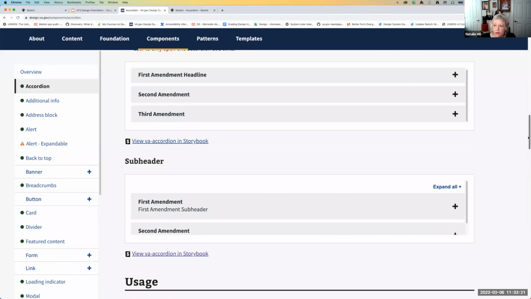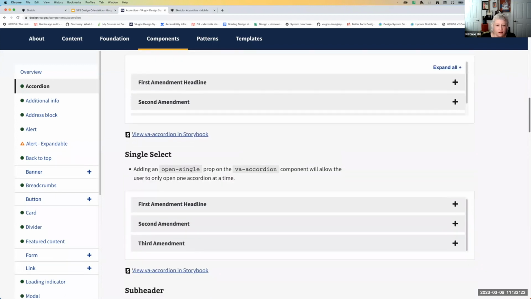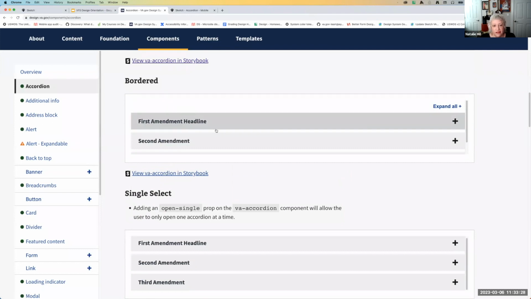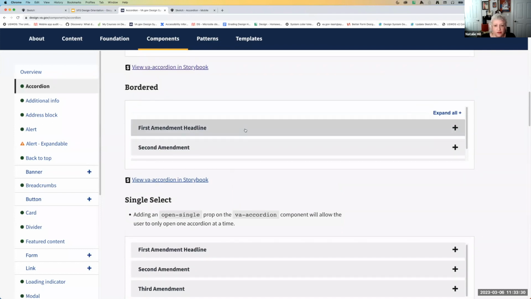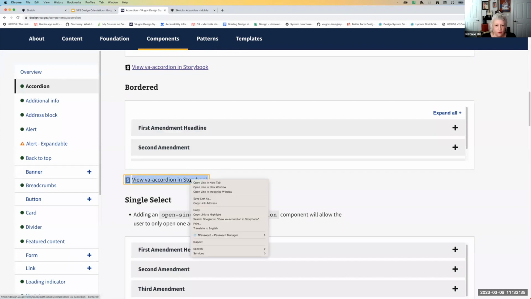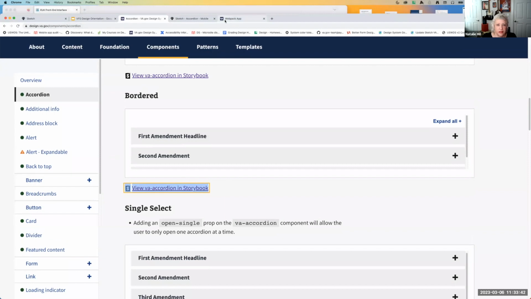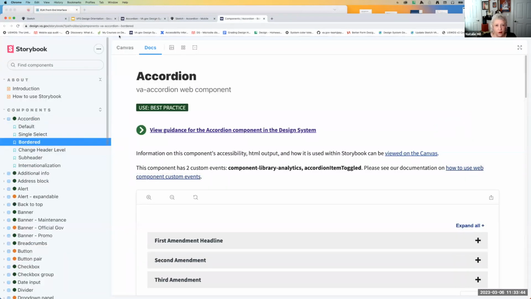So something I wanted to point out quickly here is that you can see these embedded examples within the component pages, and they link to Storybook, which is where you can go into the coded component examples and play around with the different sizes, essentially. And that could be really helpful to look at the way a component renders in the mobile viewport.